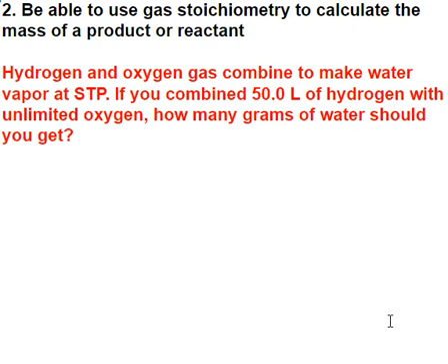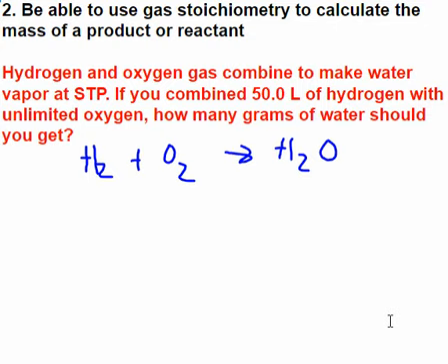So first you need a balanced equation. You need to remember that hydrogen and oxygen are each nonmetals, so they'd be diatomic, H2 plus O2. Hopefully you know water's H2O. This one's pretty easy to balance with the 2 and 2, but you need to have the molar ratios because it says you have 50 liters of hydrogen at STP. This doesn't matter.